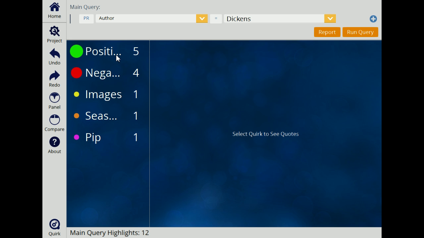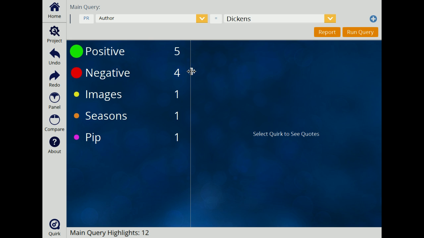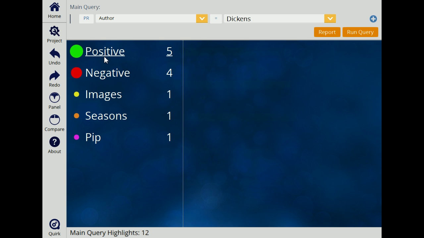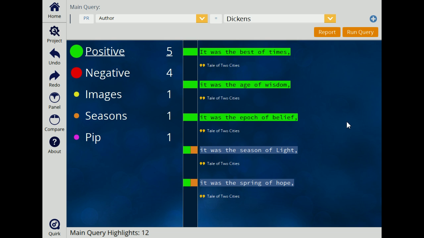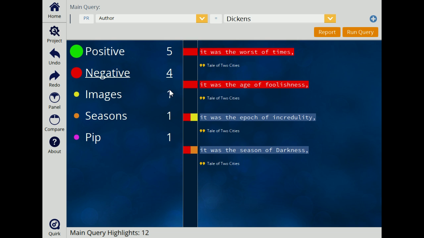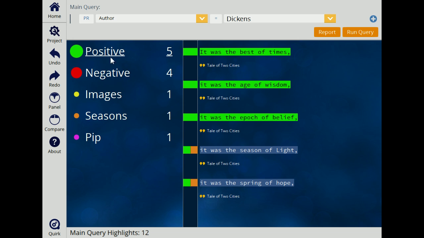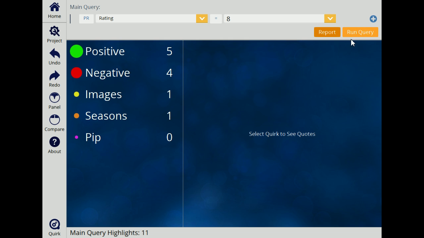Now on the left we can see all the bits of text which have been assigned with these little bubbles which show how much has been assigned to the different topics. And we can see the text of any of these topics just by clicking on any of them like that. So the interesting thing that we can do here, of course, is if we choose something where not all of the sources have the same response, we can just see things we've rated with 8, then we can see that we lose that Pip topic.